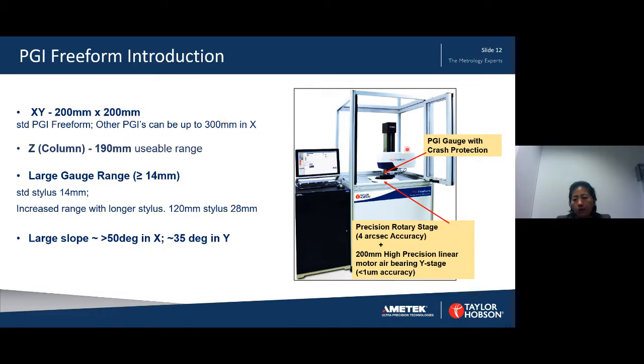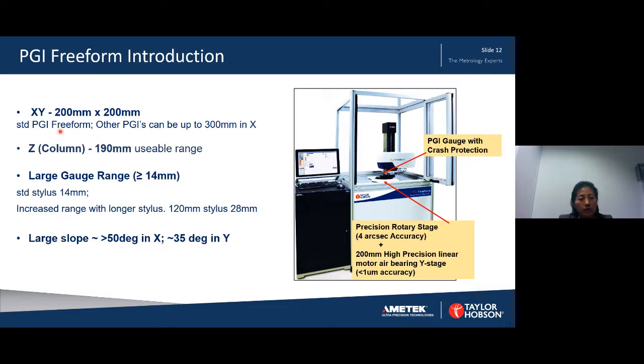Here is the PGI Freeform. It employs the PGI gauge. Also, it has a precise rotary stage with an accuracy of 4 arcseconds. And a very important one is it has a low noise air-bearing Y stage with an accuracy of sub-micrometer over 200 millimeter.